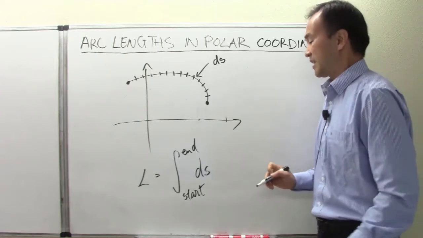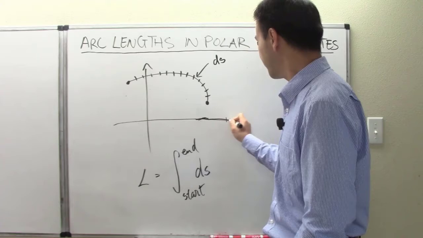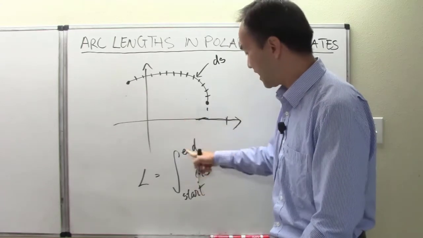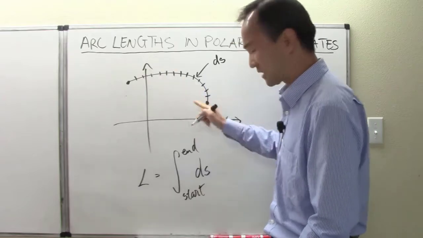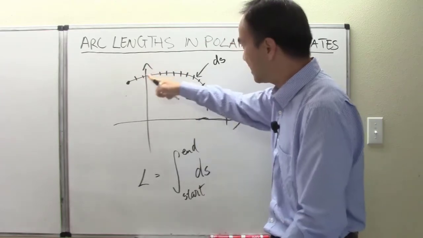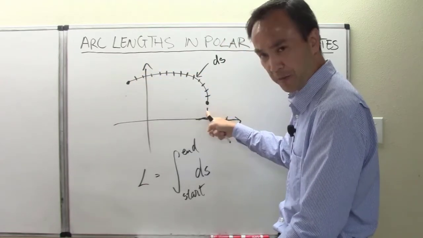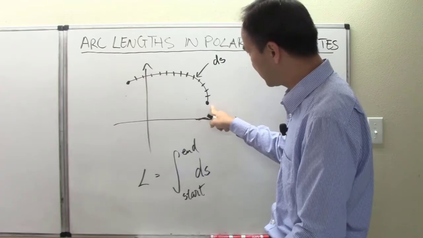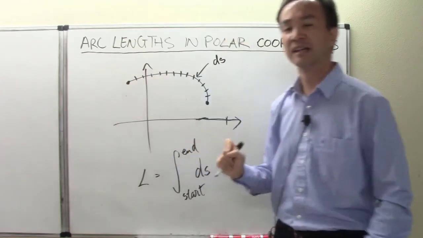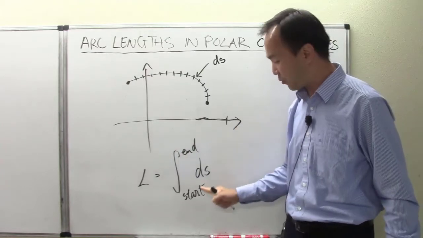Now things are starting to get a little dangerous in the way that we identify start and end. The same curve also depends on the direction where the curve is going. Some curve is pointing this way, so start could be that point and end could be this point. Or some curve is starting at this other point and ending at that point. In every problem, there will be a way for us to identify where the start and where the end is.